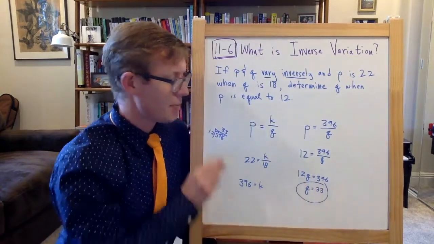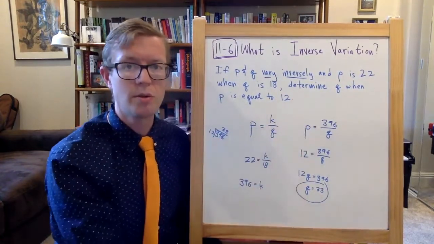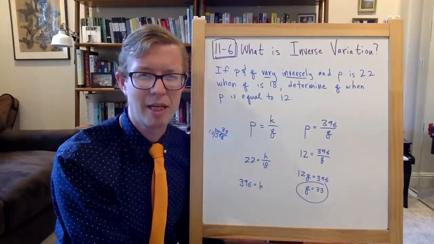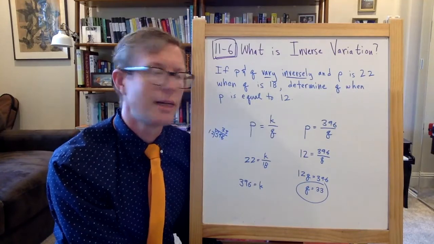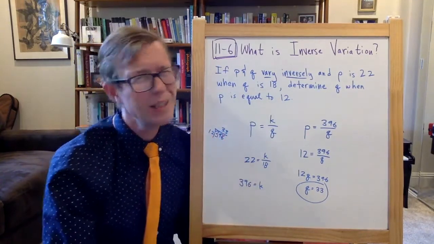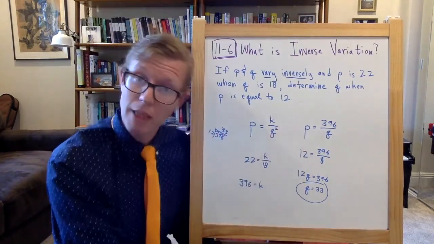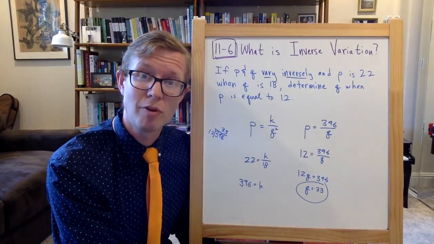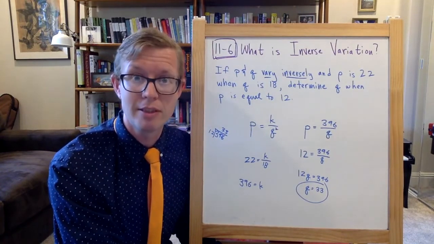And we did that in 2 steps, finding k and finding q. And it's the same pattern every time. So once you get it down, it's not so bad. I think there are some alternate examples where p varies inversely with the square of q. That's not too much harder. You just stick a little exponent on there. So good luck. We're going to be looking at those beautiful rational curves in a little bit. But I think that should get you started with the idea of inverse variation.